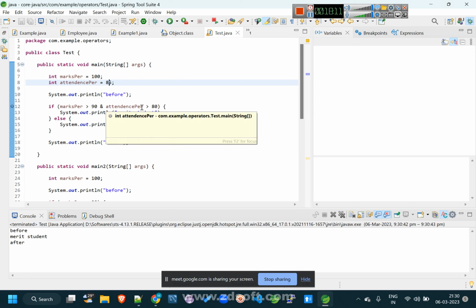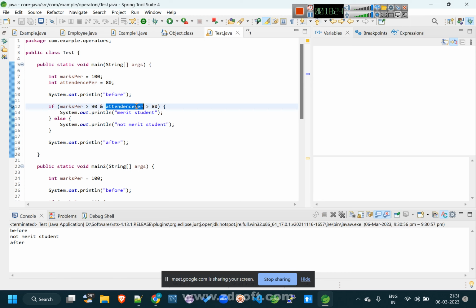Now instead of 85, I'm going to give 80. If I give 80 directly, it is not satisfied, because it checks only till 81. It is not going to match. We need to use one more sign, greater than or equal to 80, so that it will match. Like this we are going to build our conditions.